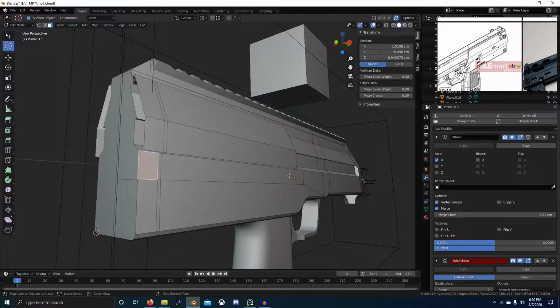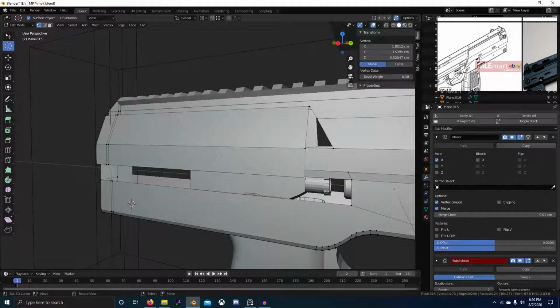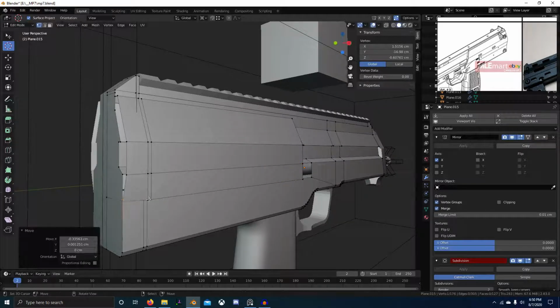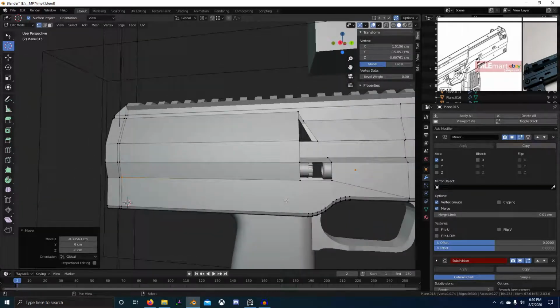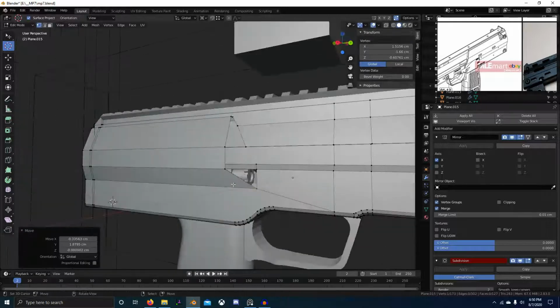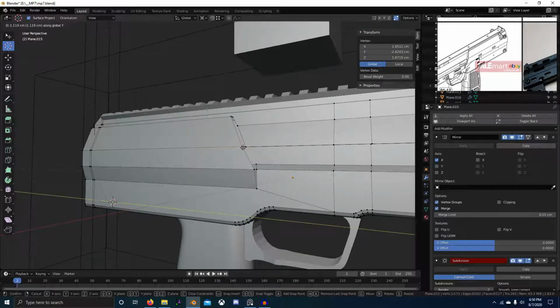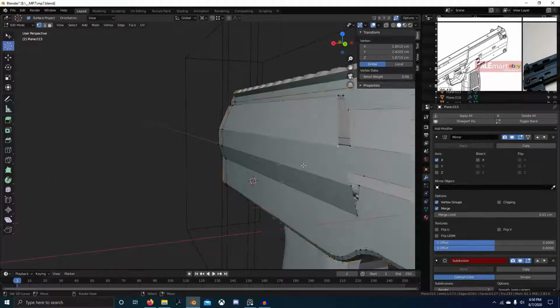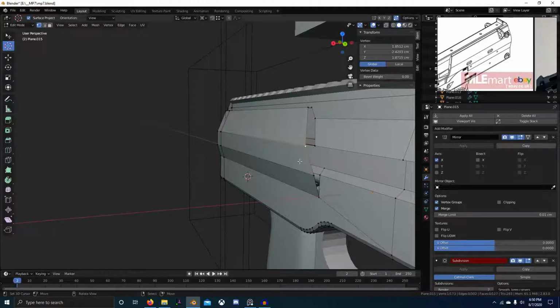So let's delete these faces. Extrude this. And merge. And now we need to round out this.